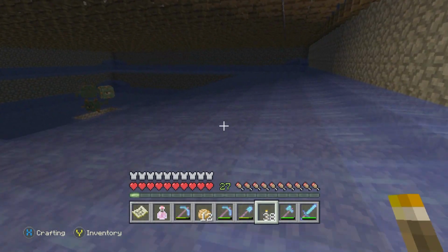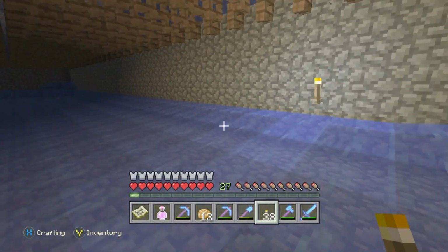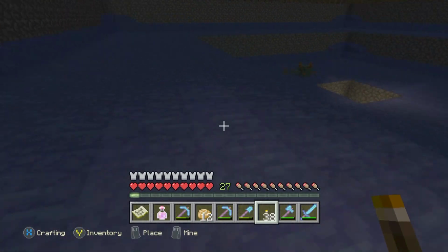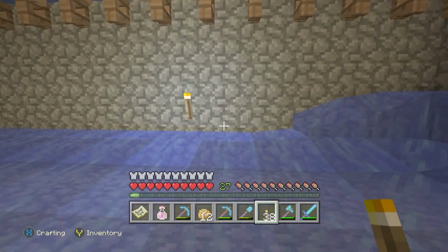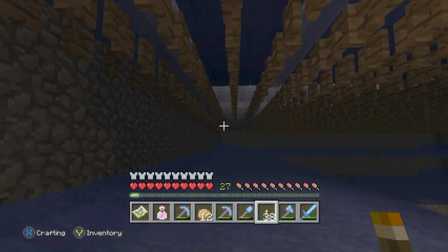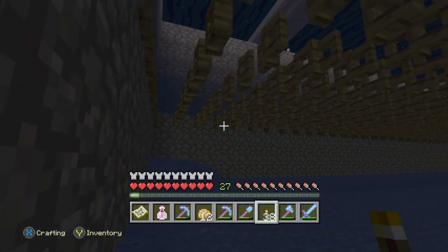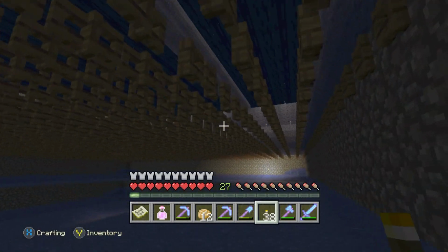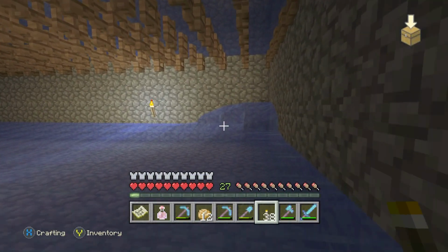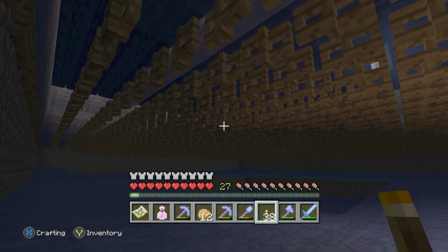And in the corners, I've got the little water things going there, the same ones that you use on the iron farms. That way the stuff doesn't get caught in the corner. Everything gets pushed to the middle. So as you can see, there's 8 plus 8 plus 4. There's a 16 by 16 square in the middle, and then the outside goes out another 8 blocks in each direction, which is how you end up with 36 by 36. And the 4 block drop in the middle just goes straight down.